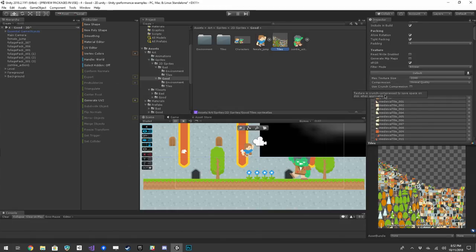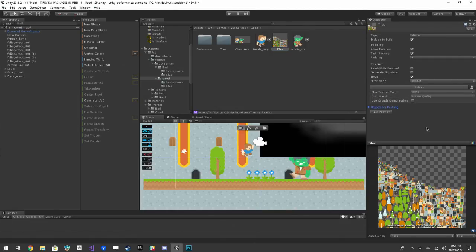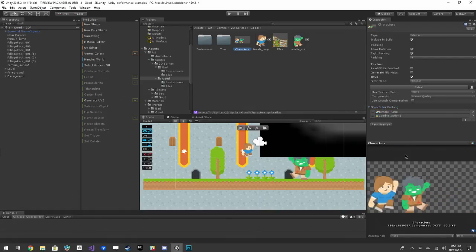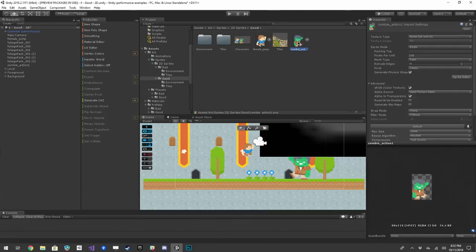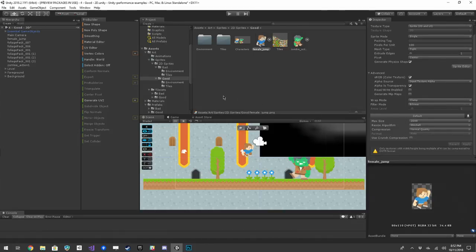So all of the environment assets are in this atlas, while all the characters, only 2 of them, are in this atlas. So anytime any of these sprites exist in the camera's view, they're drawn as one object behind the scenes. So it just uses one batch, and it's super optimized.